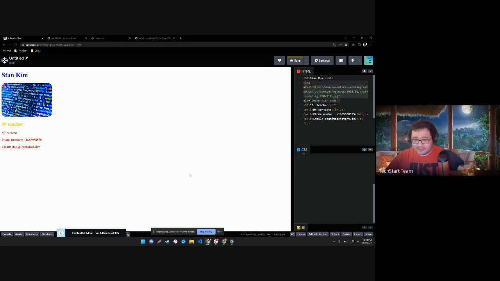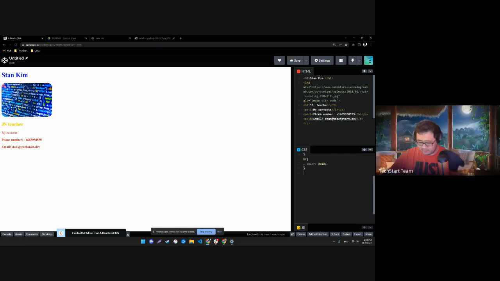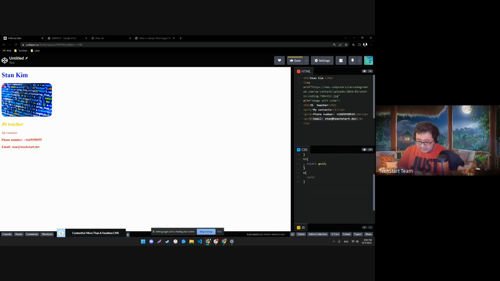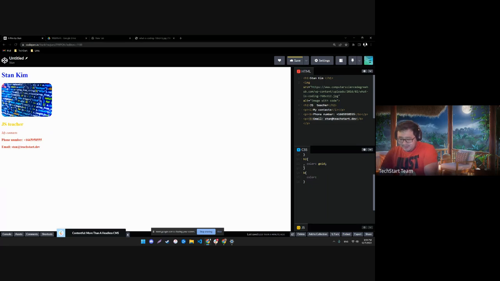How do I change this color for the phone and the email over here? What should I do? If you guys are following, you should be able to answer. So the tag B. The tag B, so B, then curly brackets. Okay, what's next? Color. Okay, color. And then after the color? We need what color you need. Okay, what color do you prefer?